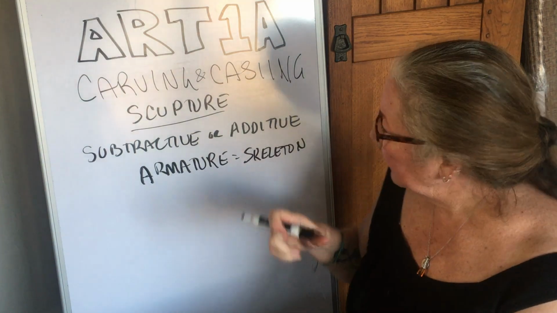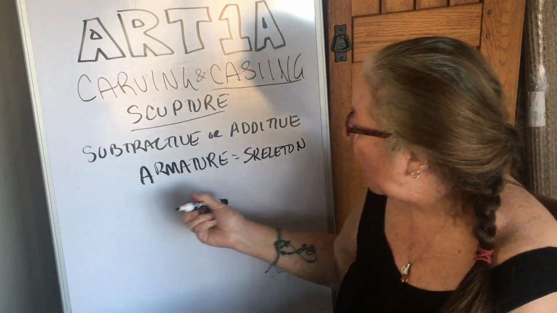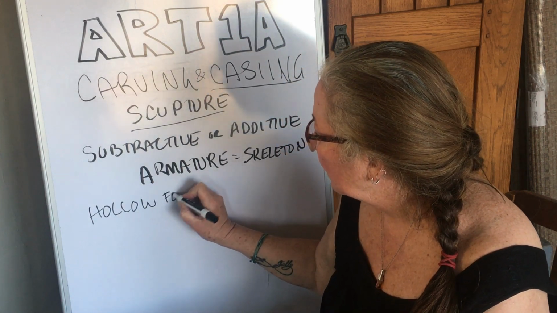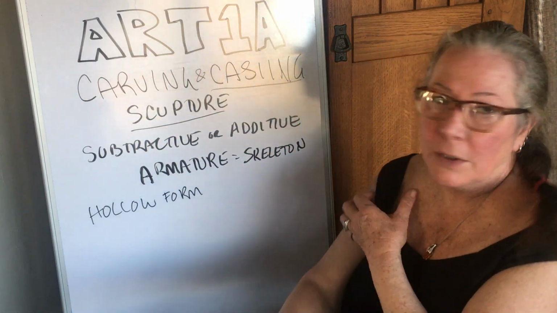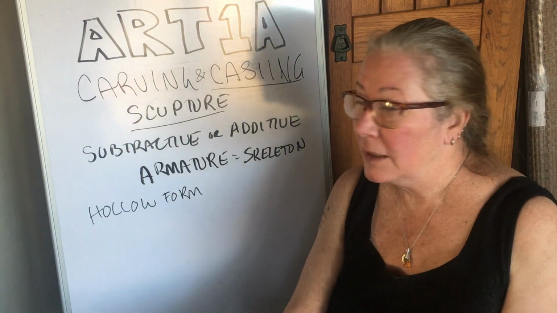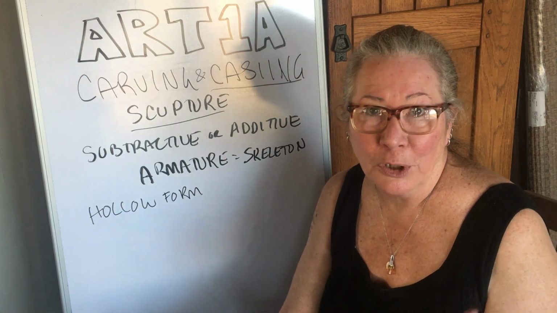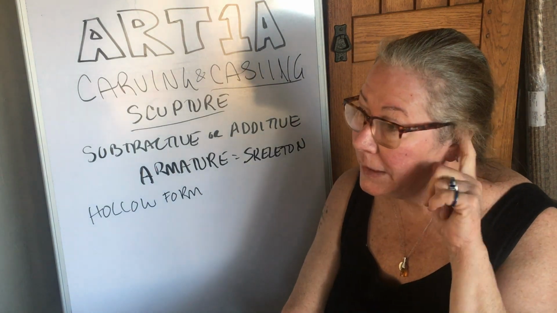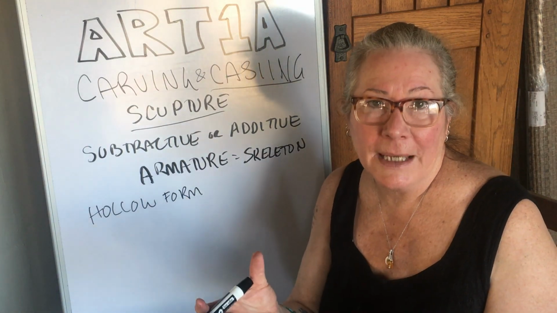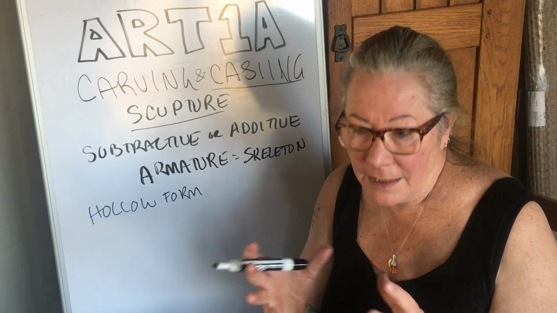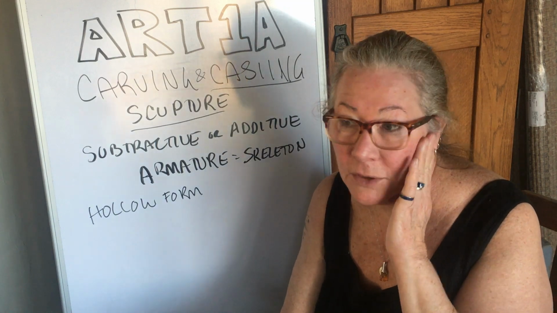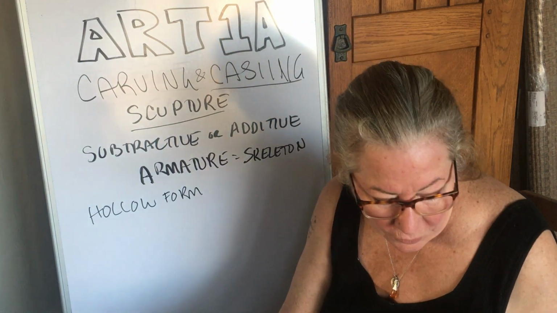When we're doing casting, we have a hollow form that's filled with another material such as metal or liquid clay. In recent years, of course, we have polymer and other kinds of things that we can use to cast with. Generally, we have a hollow form that's filled with something else that we can use over and over again, right? So you have something that you can make multiples of when you have a form.